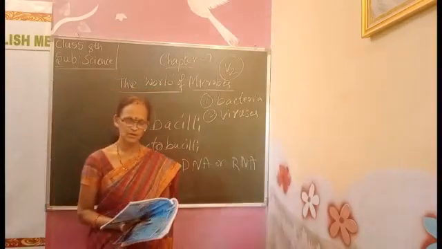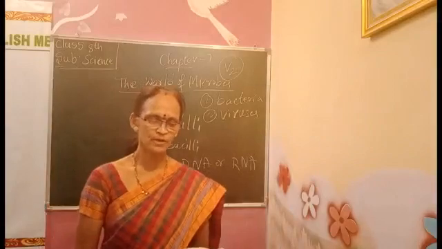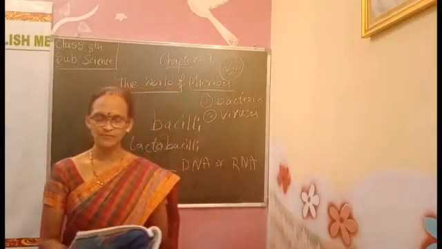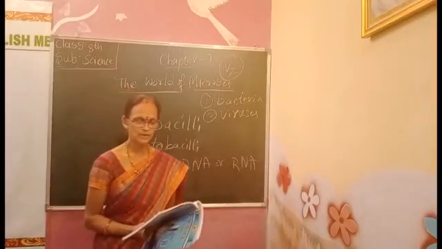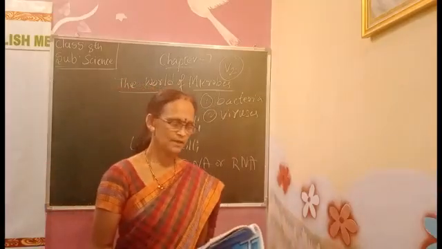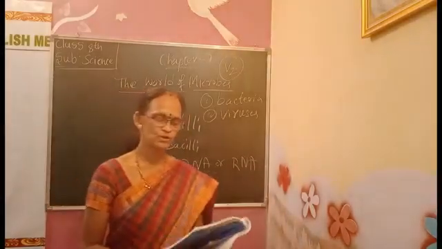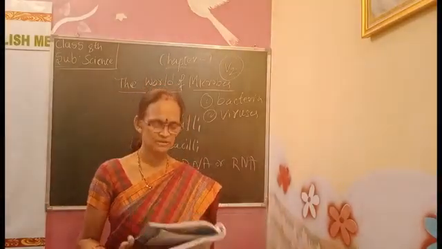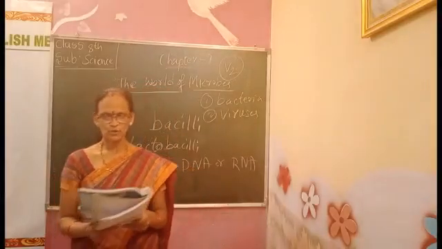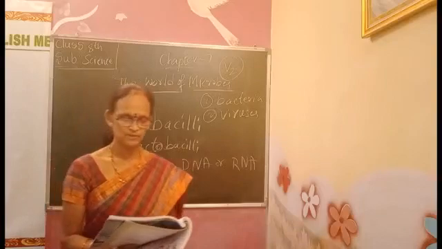They are much smaller than the bacteria. Bacteria are bigger, and viruses are smaller. The approximate size ranges from 20 to 30 nm. So 20 to 30 nm. They can be seen only through the electron microscope. Okay. So examples of virus. Here he has given you the examples of virus.